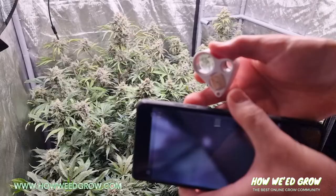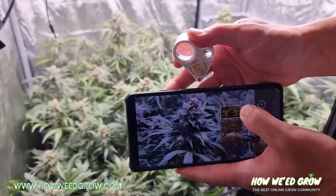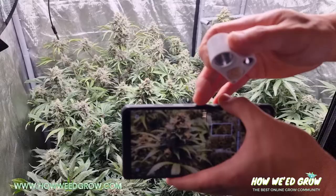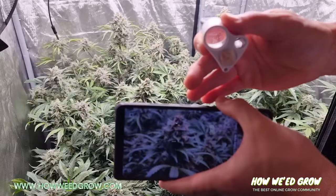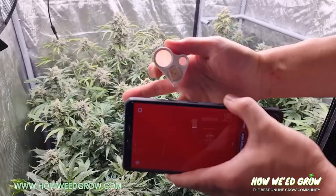Now you want to know your smartphone — you want to know which mode is gonna be the best. You want something like this. So if you see my footage, I'm like a foot away and that whole entire bud is in frame. That's probably the best mode to use on your phone. This is an S21 Ultra, and when you're on that footage you want to go to the lens and use your finger to figure out which lens it is.